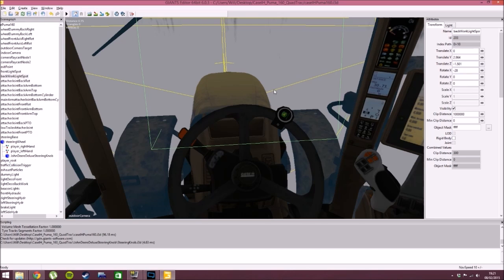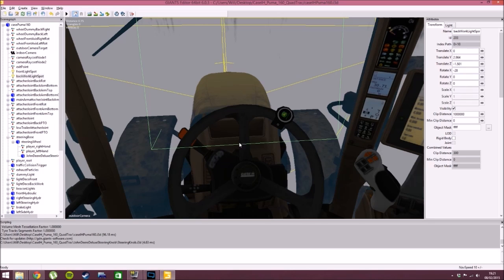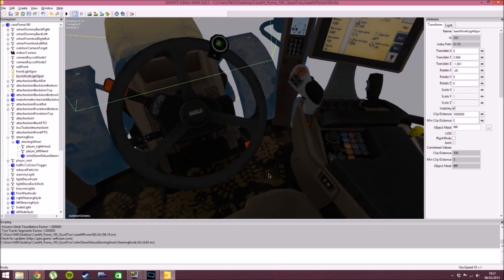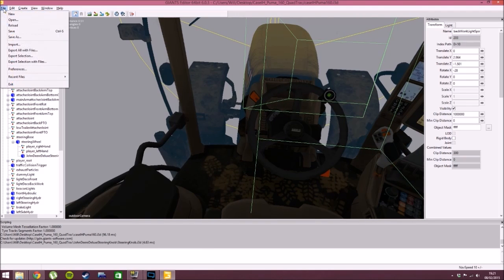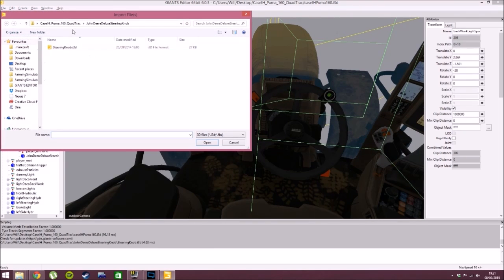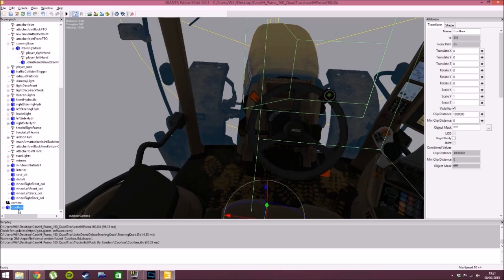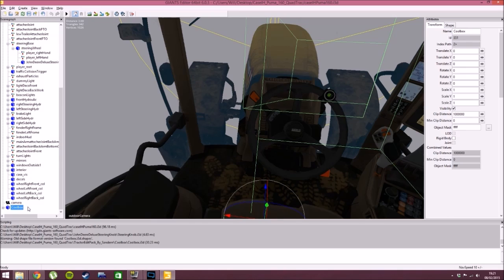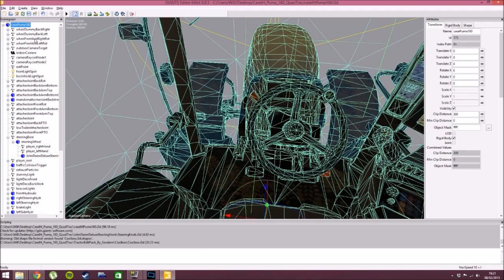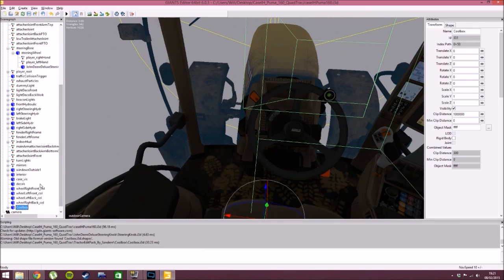Okay, so now that you've got that working again, if you go into the game, that should be working fine. Now, another thing that I'm going to add to this vehicle, I think, is a cool box. Now, this is a lot easier than the steering knob, because it isn't something that I have to make sure I put in a specific place. So this one you can just go to import it. Again, make sure that it's inside the vehicle folder, otherwise it won't get recognized in the game. So Control X, click on the vehicle folder, Control V, and it appears in the bottom. And then I can go like that and put it.